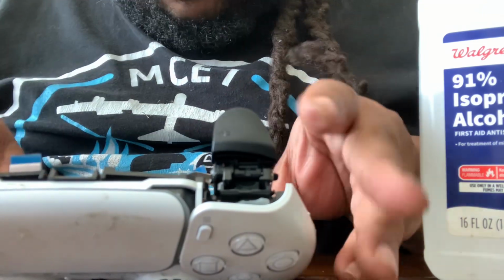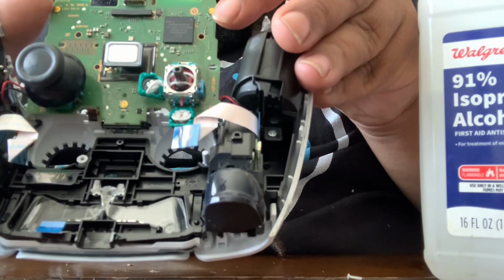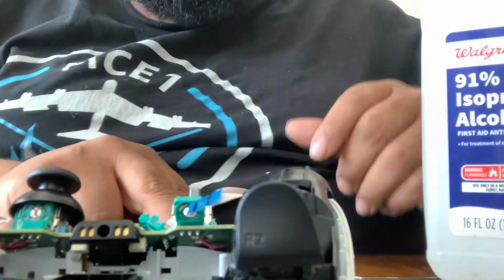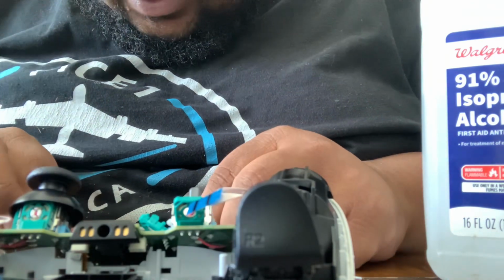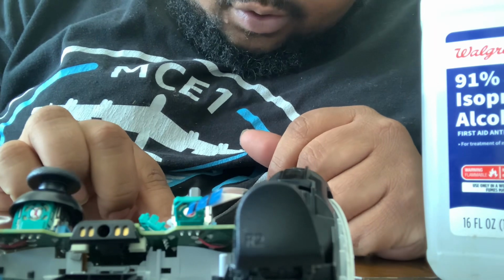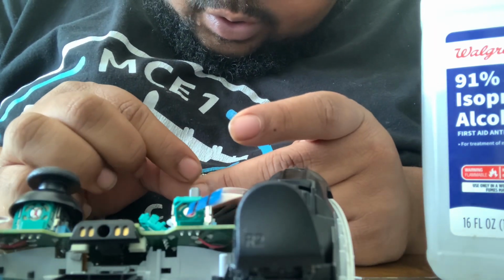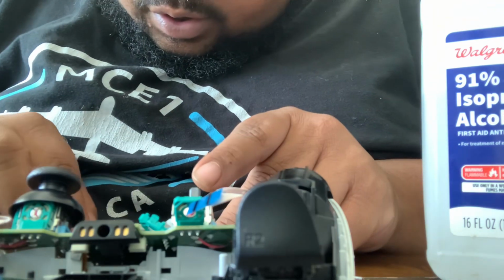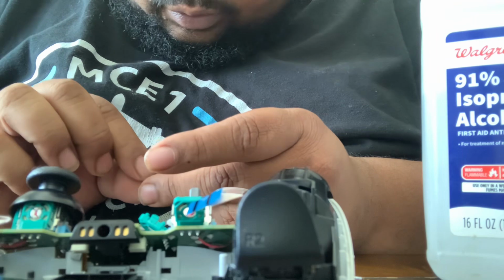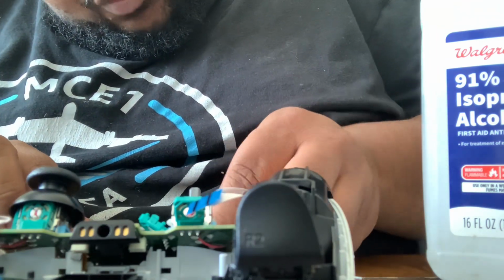So now we got it apart, which y'all can see. Take off both of those two things, take out the white things, and we're gonna clean. Turn on our PlayStation, and hopefully we have no more stick drift. I'm trying to see though, because this doesn't look nearly as dirty as the other ones. But we're gonna clean both of these.